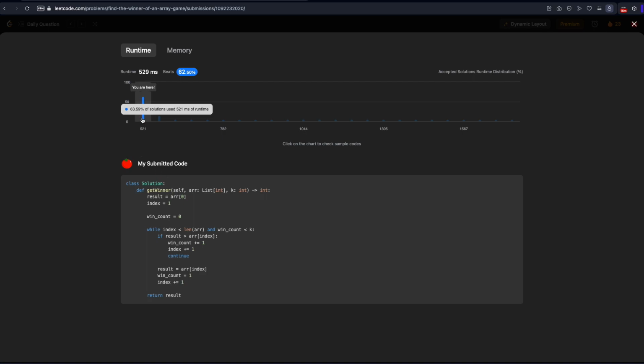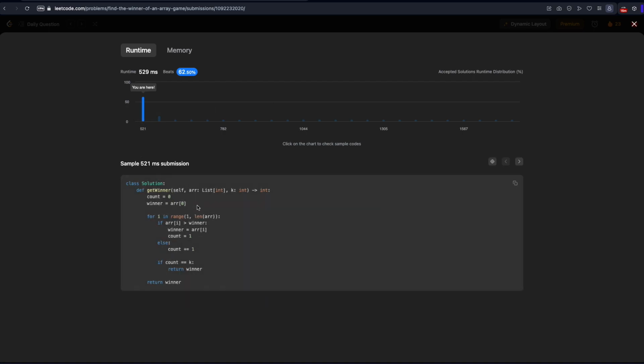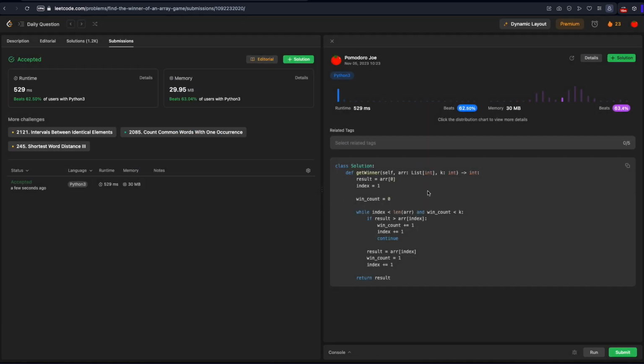We can take a look at what other people are doing. Yep, they're doing basically the same thing. Theirs is a little bit shorter because they're going through their range, and I have a little bit of a longer comparison for mine, but it's pretty similar. All right. Let's see, what can we do to speed this up? Well, we could change this.